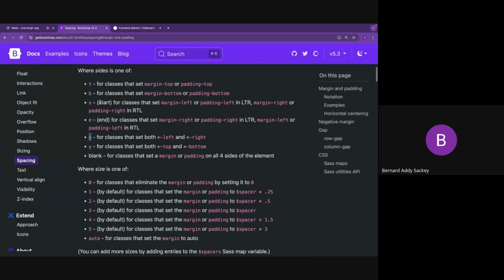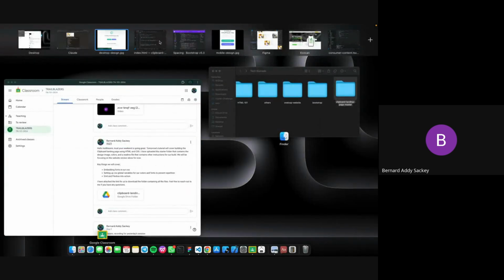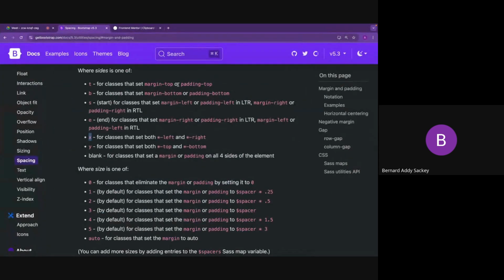So if I type m for margin and y for top and bottom, it means I want to apply margins on both the top and the bottom, which is similar to what we have in our design. In this div for the heading and the paragraph, we have some space at the top and space at the bottom, which are equal. So I'm going to go to my Bootstrap.